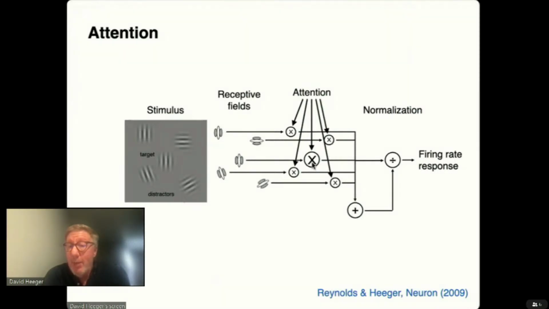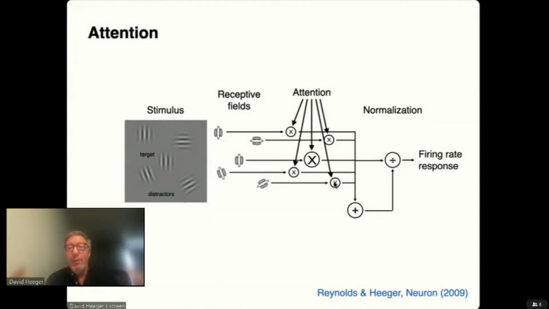So you multiply by a big number here for this stimulus receptive field location, smaller numbers here. And then that gives priority and boosts the firing rates of the neurons that respond to that location, which effectively suppresses, through the division, the other neurons, which I've labeled here as responding to distractors.